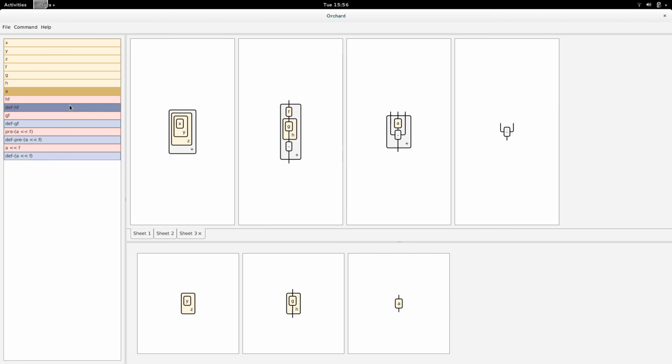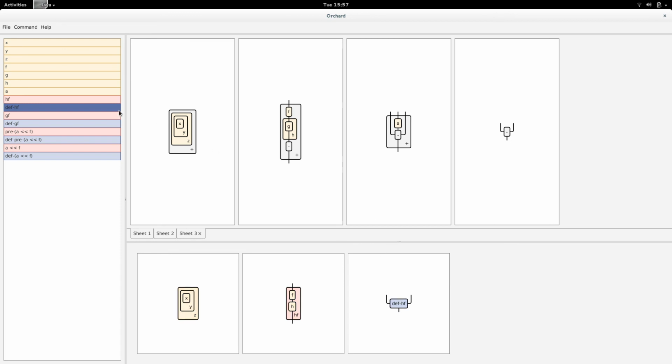So let's look at, for example, this cell here, def HF. If I stare at it down here, Orchard is telling me it's a universal cell connecting this pasting diagram with this cell right here. So if you know much about optopic categories, or even if you don't, you can just take my word for it. This essentially says that HF is a composite of these 2 1-cells, and you can see it has exactly the shape you'd expect. H and F are 2 pastable arrows, and HF goes from X to Z, and then the universal cell records that definition, which is why I've called it def HF.